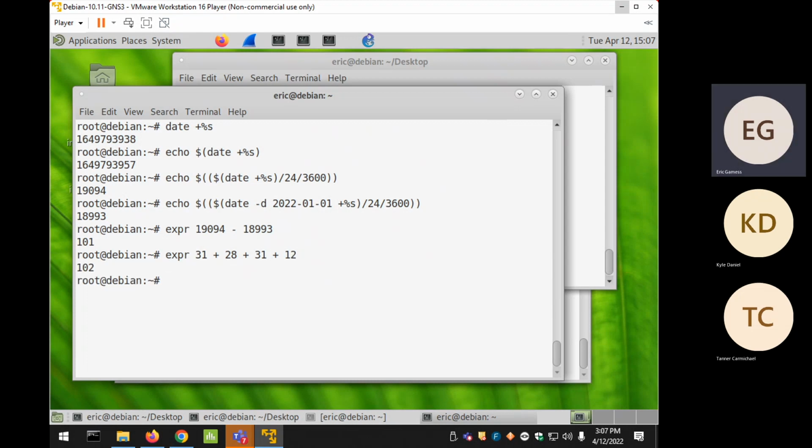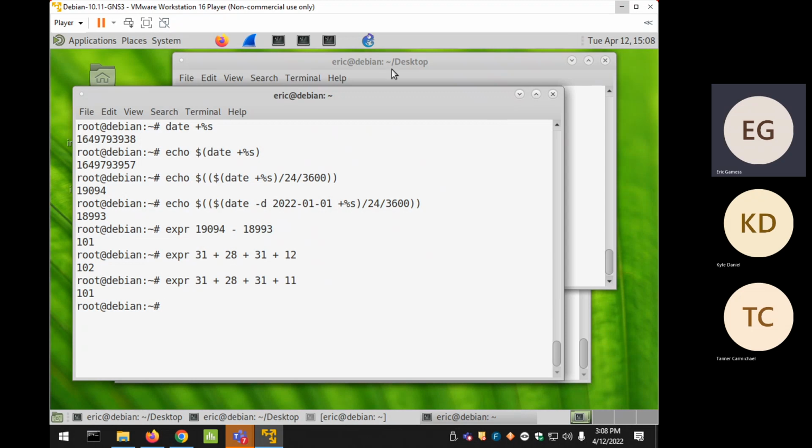Okay, so this includes the day of today. I should have put 11 here to not include the day of today. Okay, so it's 101 days that have passed since the beginning of the year.